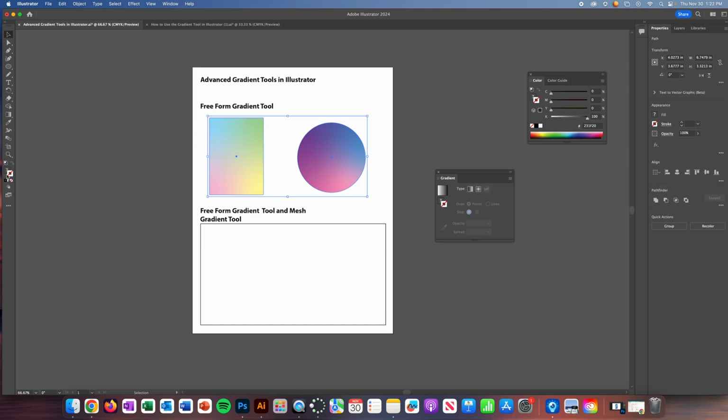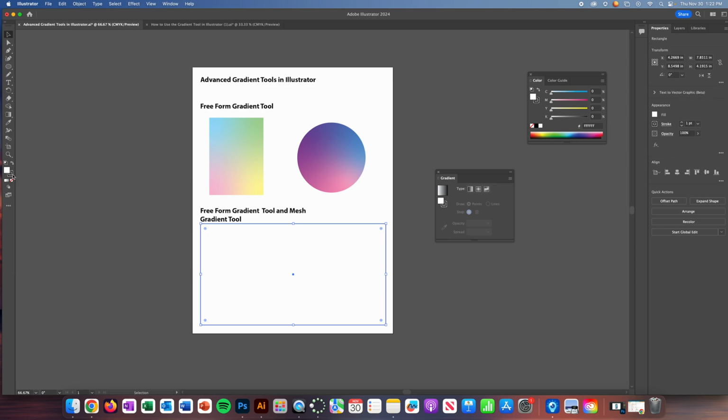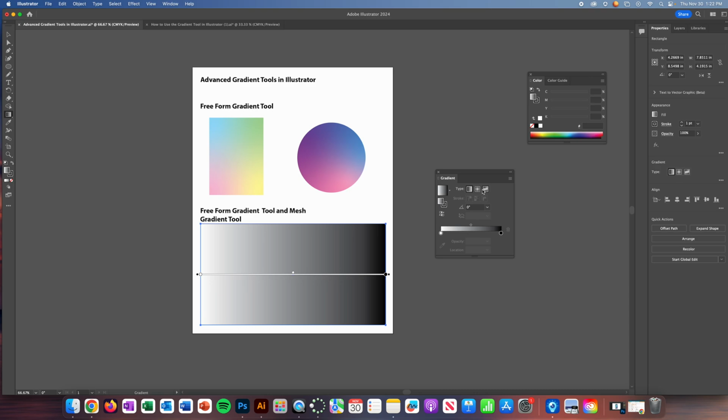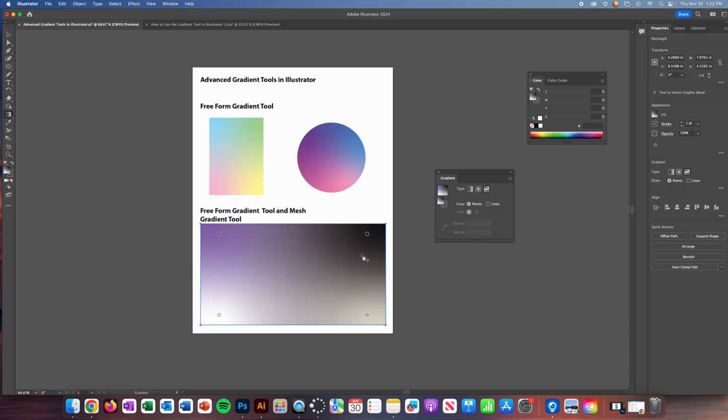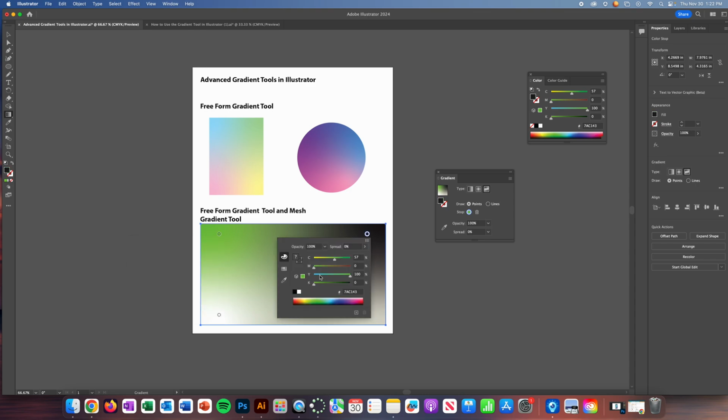Okay. It's important that when you click on this third rectangle, so I'm clicked on here, that you go from stroke to now fill. Make sure that fill is turned on the top, not the stroke, because it's going to be difficult to apply the gradient to it. I'm going to grab my gradient tool. I'm going to click down, double click, and I'm going to change the colors. I'm going to actually make this one mostly greens.